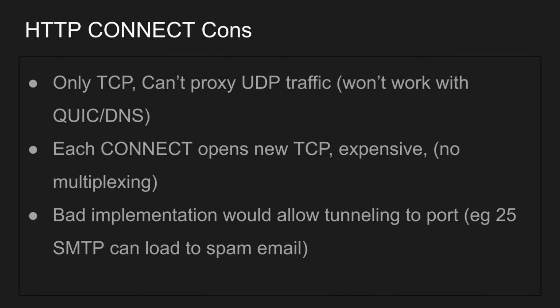So that's why the HTTP Connect method, and the RFC actually says that. This isn't my example, it's an example from the RFC. I just took it and explained it. So that's why the RFC recommends to not open all the ports. Don't allow HTTP Connect to any port, only allow ports that make sense, right?